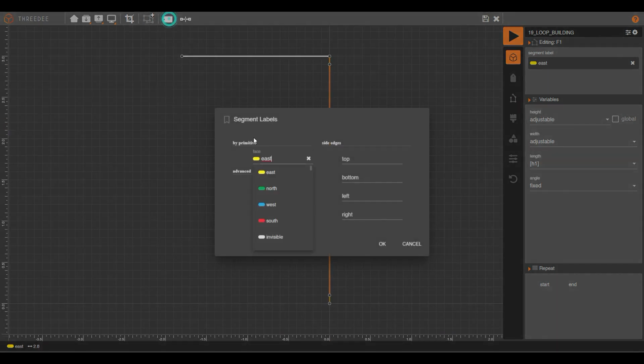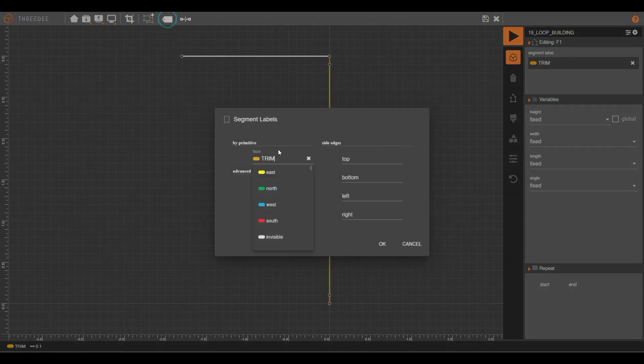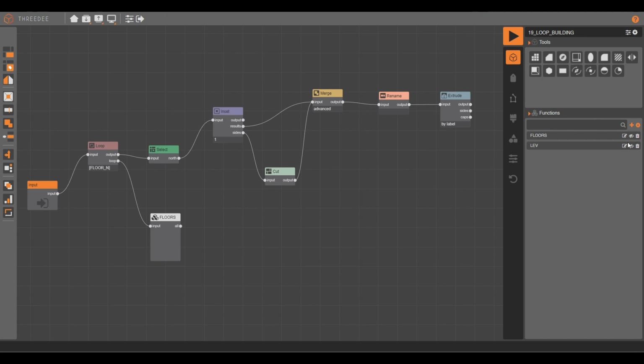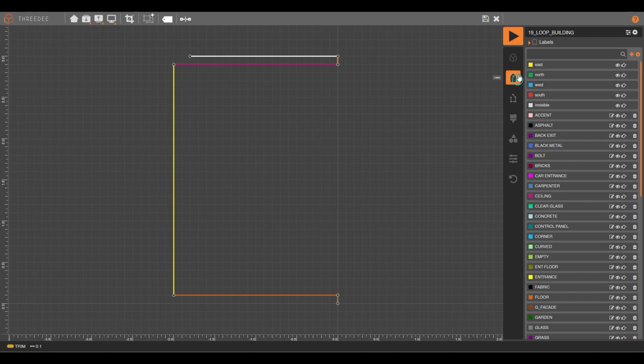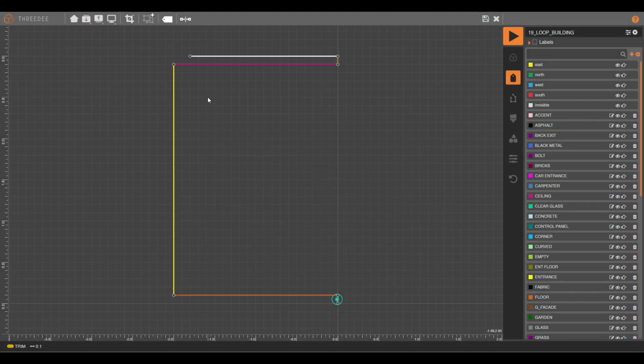Here I will add to these square faces interior wall, and this one will be trim. In my other profiles, I'll do the same here. This will be trim. This will be interior wall. This will also be trim.